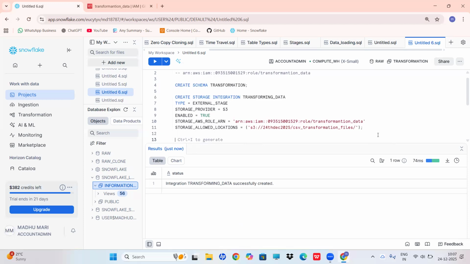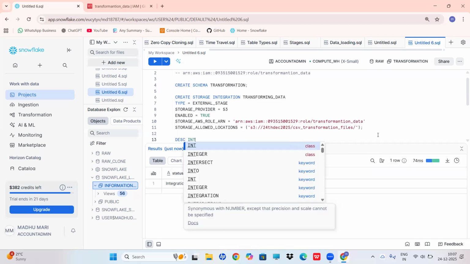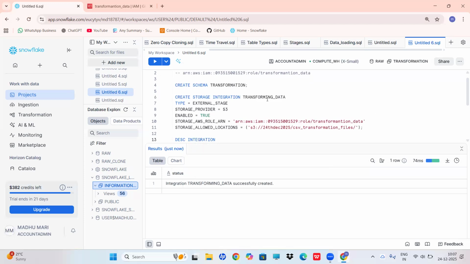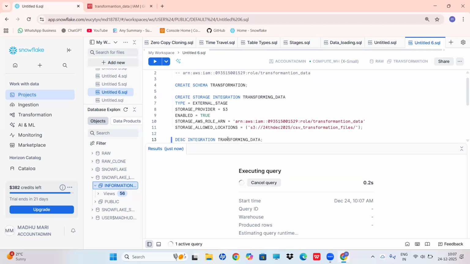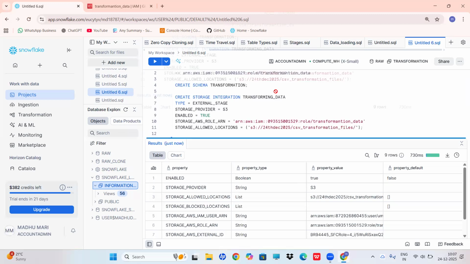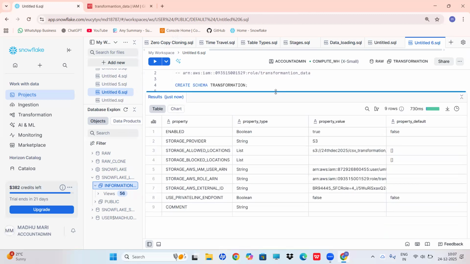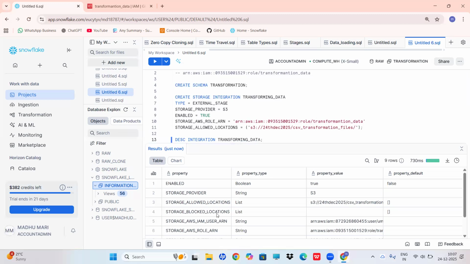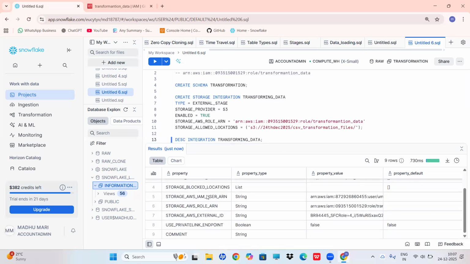Then describe the integration. After describing the integration, what is the next step? Copy the user URL and paste it.